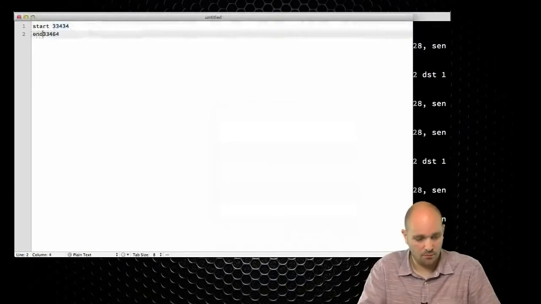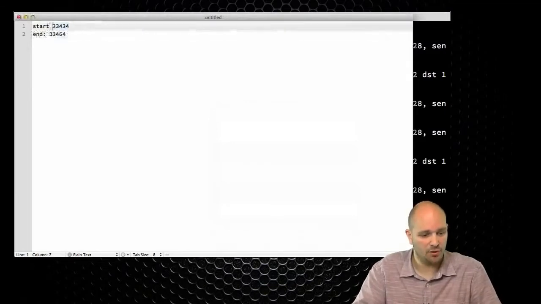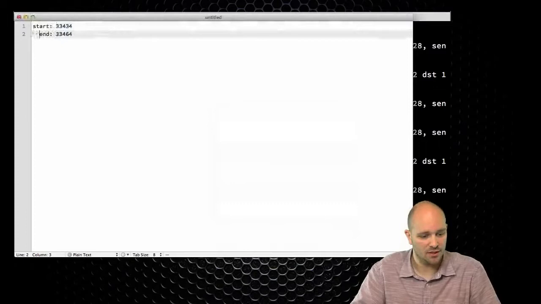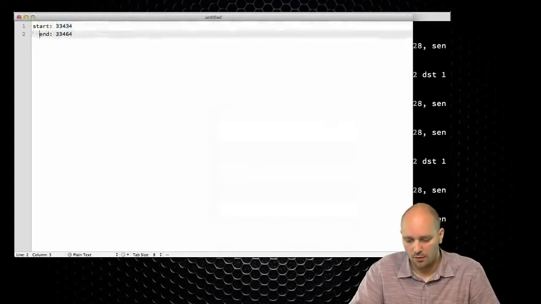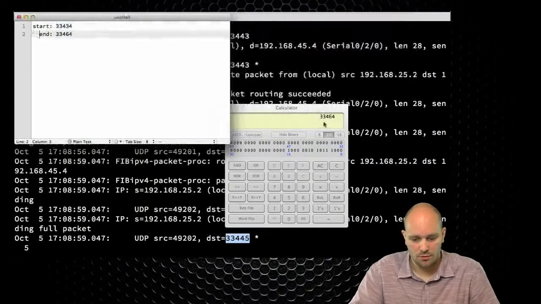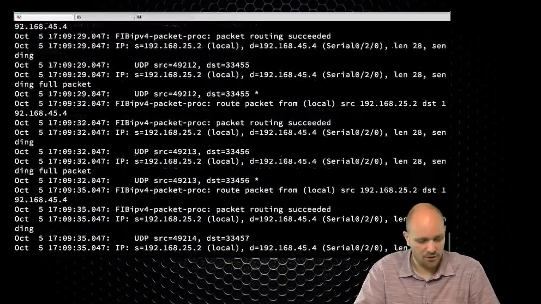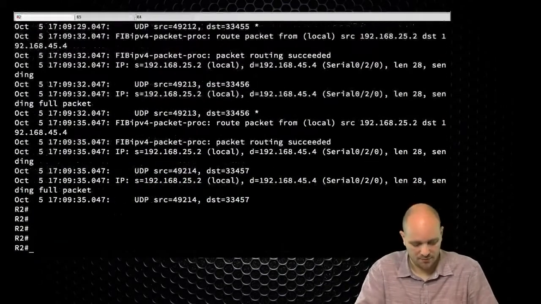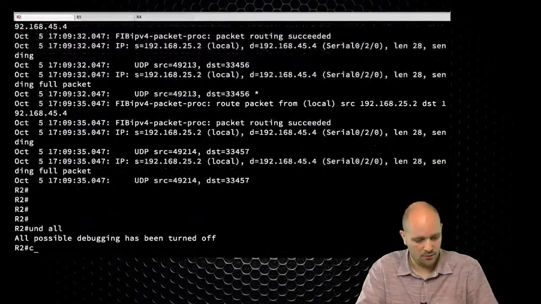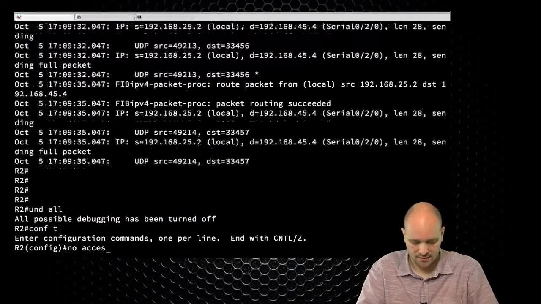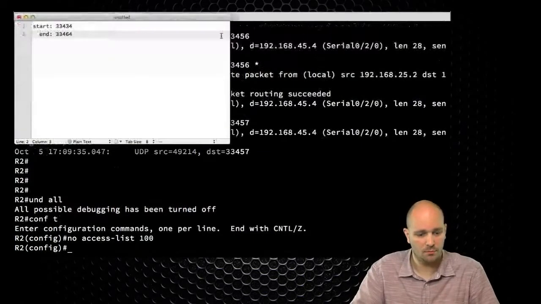So basically these are the port numbers that I will be using. So, handy calculator, thank you very much. Let's interrupt this, undebug all. No access-list 100.